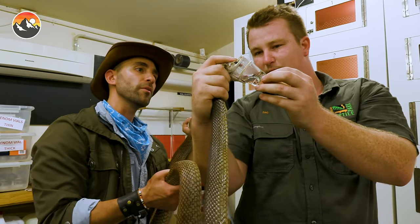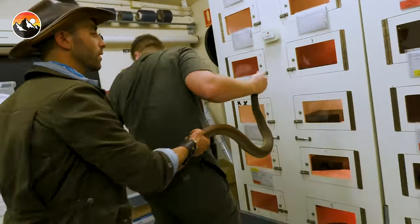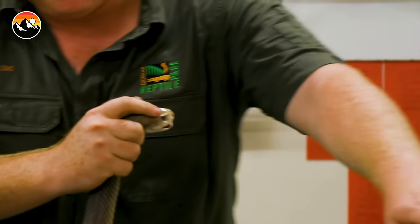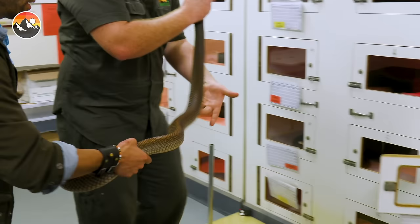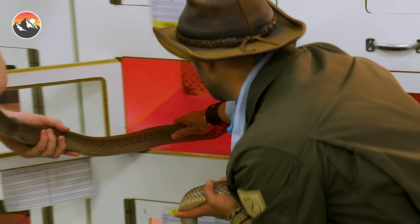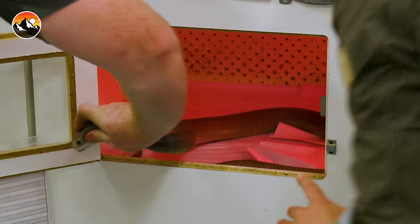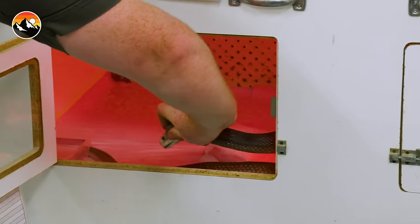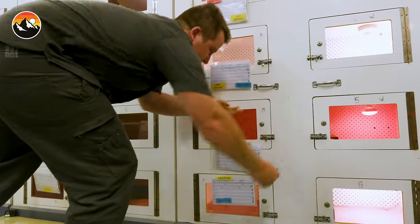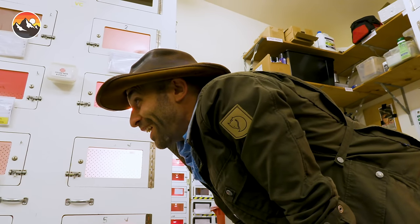There you go. Okay. Ready to take him off the vial? I'm getting a bit nervous now, but he's a bit cranky. Okay, so same process. Same again, I'll get you to put the back end in. So much power in the body of that snake. So streamlined, love those scales. Right, so get that tail in. Going in. Okay, 3, 2, 1. Two down and one more to go.